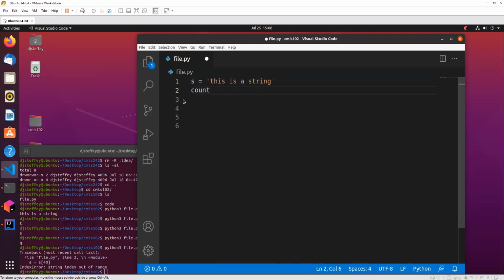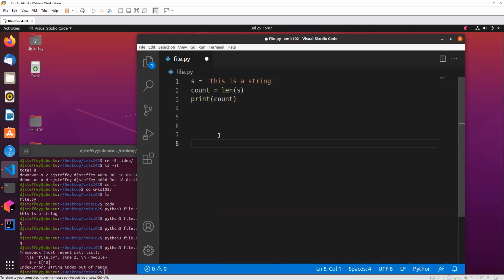Let's make a new variable called count. And it's real easy. There's a built-in Python function called len. It stands for length. And inside here, you put the string. And then here we'll print out the count, right? So this will tell me how long that string is, how many characters are in the string. And this should be, I think, 16. I think that's how many characters are in that.